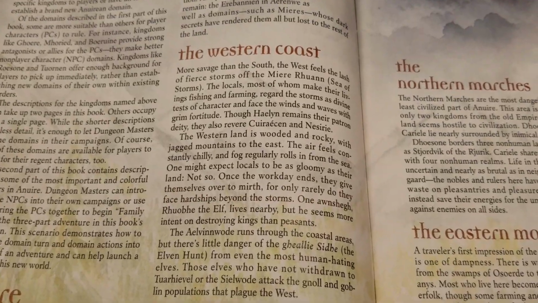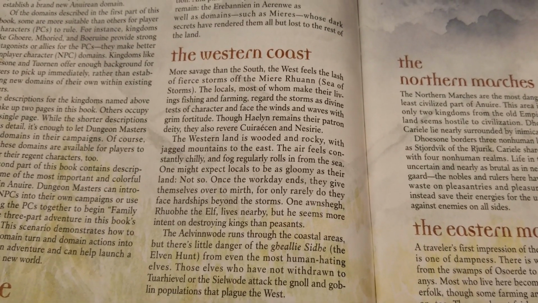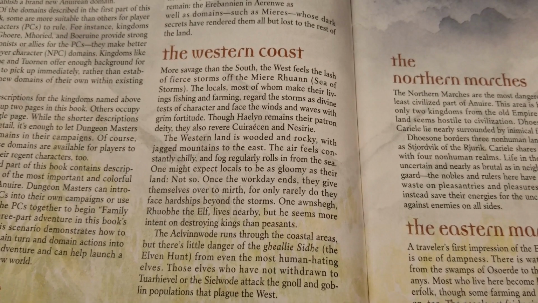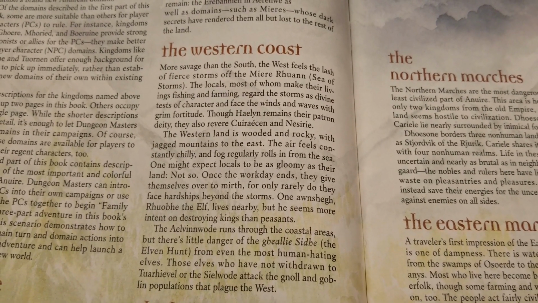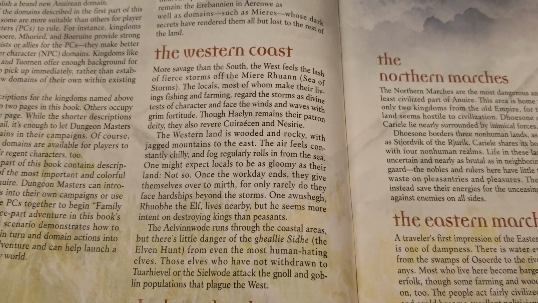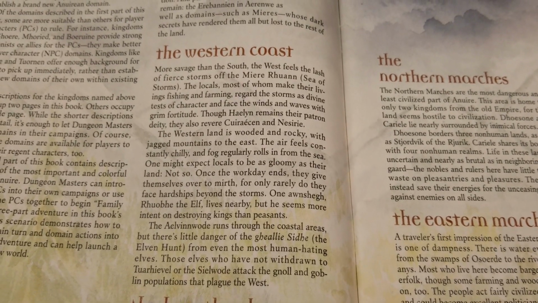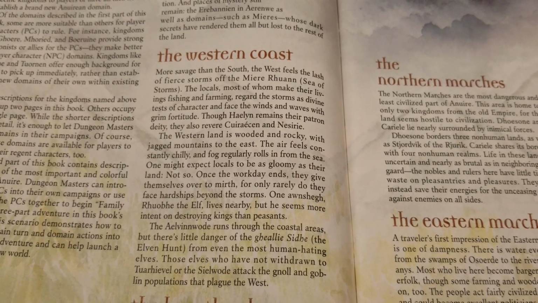Alright, moving on to the western coast. More savage than the south, the west feels the lash of fierce storms off the Miere Ruan, or the Sea of Storms. The locals, most of whom make their living fishing and farming, regard the storms as divine tests of character and face the winds and waves with grim fortitude. Though Halen remains their patron deity, they also revere Kureiken and Nesirie. The western land is wooded and rocky, with jagged mountains to the east.